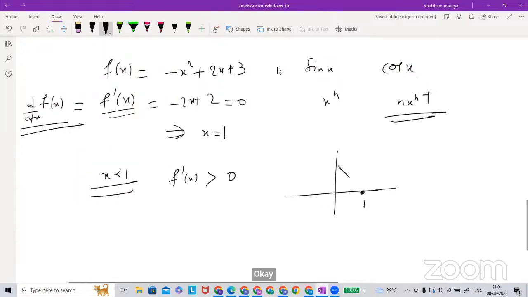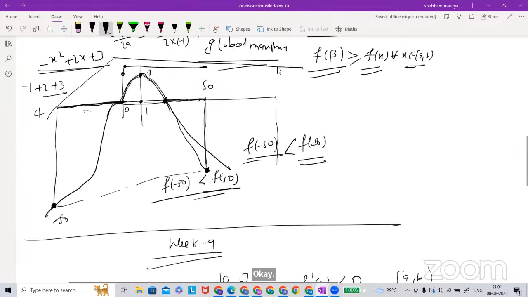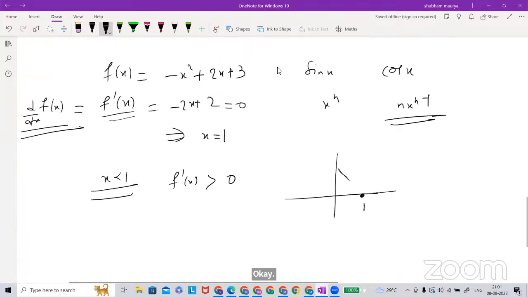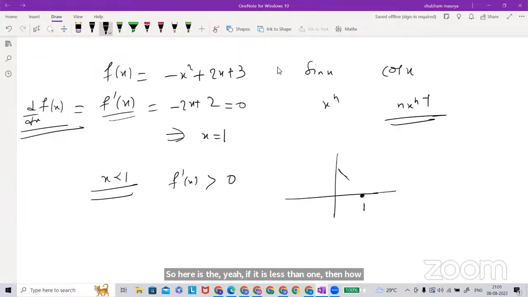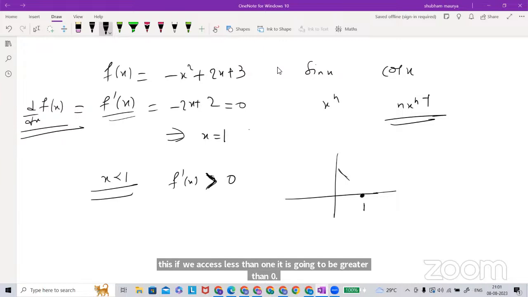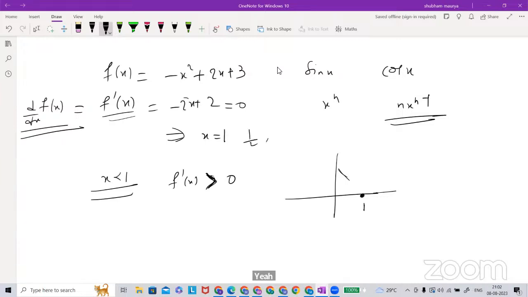So that's why I was also a bit confused with the graph here. I thought, okay, if x is less than 1, then how will it be? F prime is going to be greater than 0, right? Somebody said less than, and I started from there. Okay, sorry for that. If x is less than 1, f prime is going to be greater than 0. You can easily check, because it is going to be 1/2 or some value, at least less than this value, and that's why f prime is going to be greater than 0.